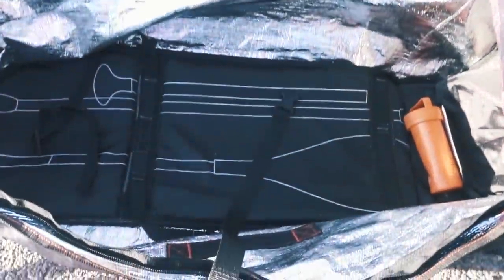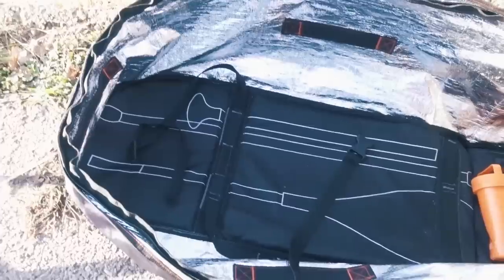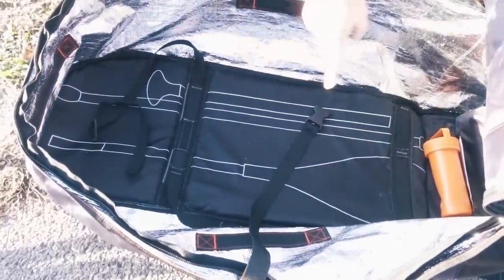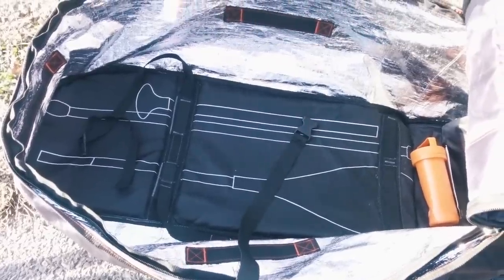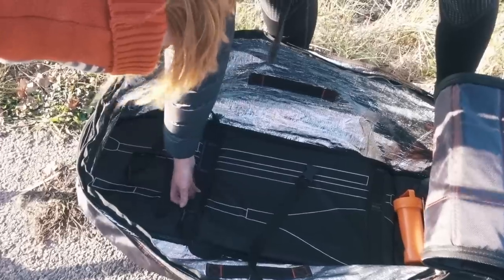I really like the fact that the bag is also completely lined, so you're not going to have any problems with getting water all over your van. As you can see, it is completely waterproof lined, and that also keeps all the sand inside as well. You can also see they've drawn some clever lines on here which show you where the paddle breaks down into and where it slots into the bag. So that's a nice little feature there, just to remind you of where everything goes.